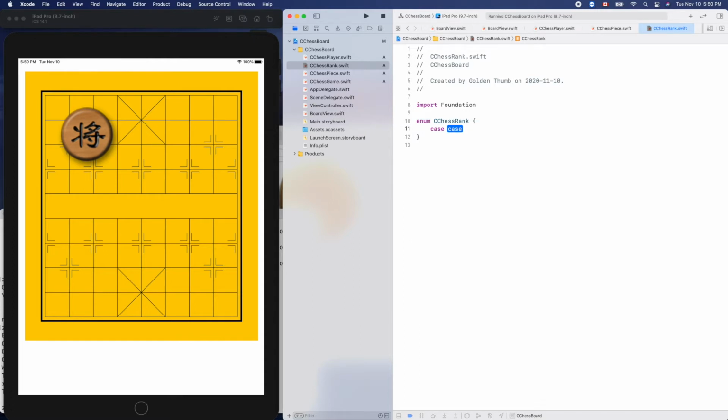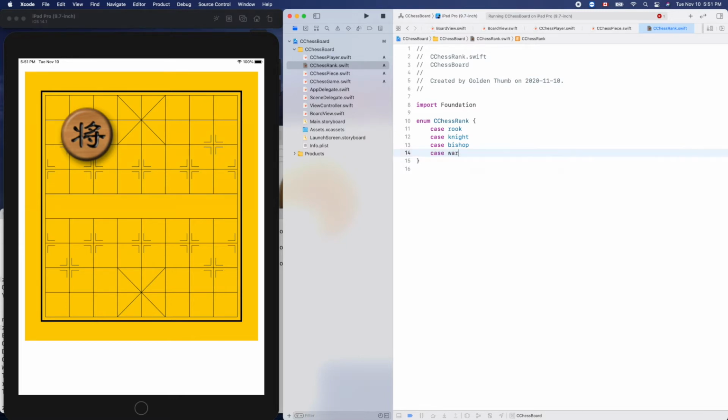Okay, case. Let's start from the king. Case bishop. Let's start from a rook. Okay, it doesn't matter. Case knight, and next one is bishop, and the guard or warrior. Guard is a keyword, so we cannot use guard.